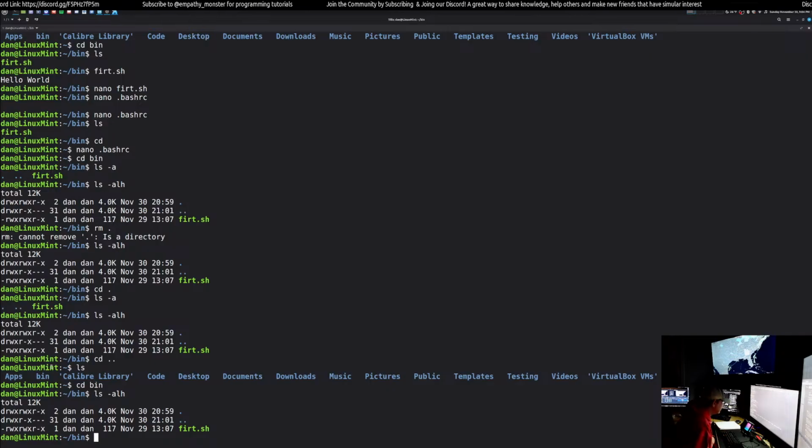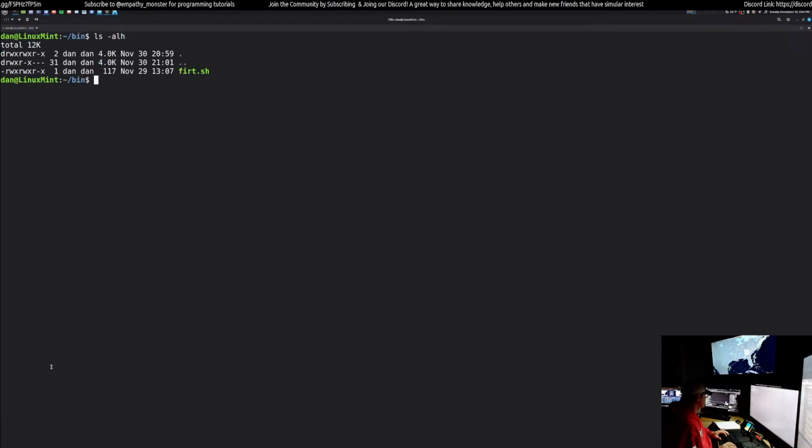I'm not even sure what they're, definitely directories, the dot and the dot dot. I can't remove dot or dot dot. So they're just hidden directories in there that I can't remove and I can't open. So I wonder what the purpose of those are now. Sorry, I'm losing my voice.